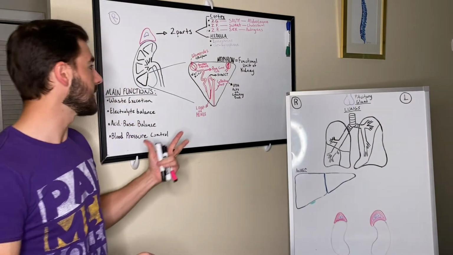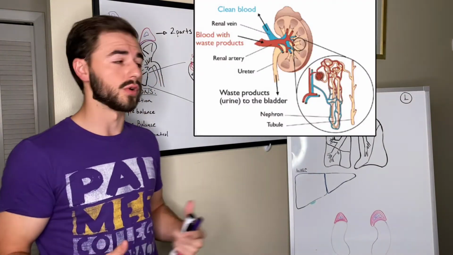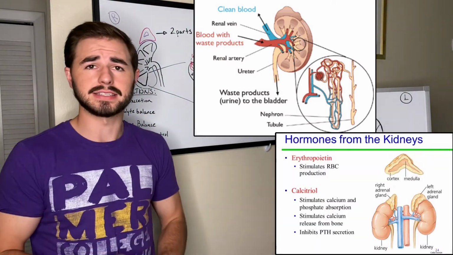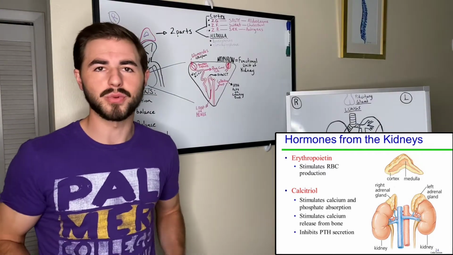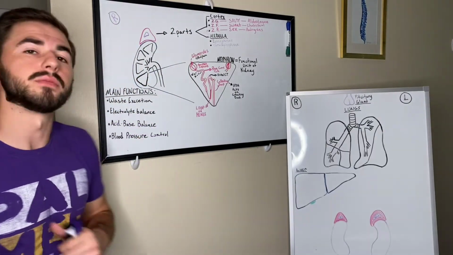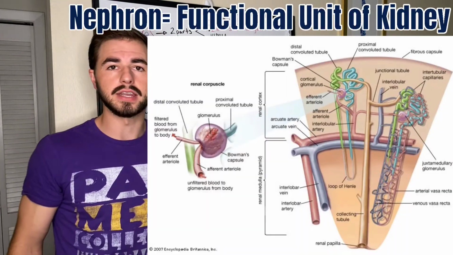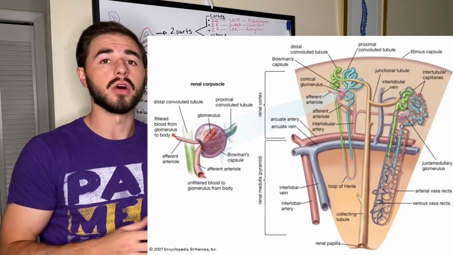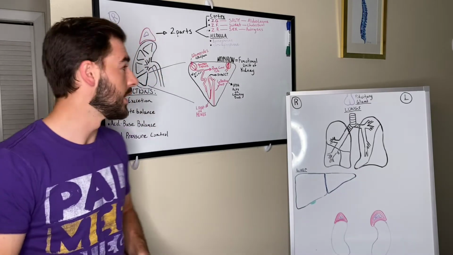So what is the kidney's responsibility? Well, there are many. Mainly, like I said, it's excretory, so it's going to excrete waste products. It's going to balance your acid-base complexes and your electrolytes, and its most important function is, of course, blood pressure control. So how does it do that? Well, we know the functional unit of the kidney is the nephron, and there are over 1 million nephrons in a kidney, although they lack the ability to regenerate if damaged.